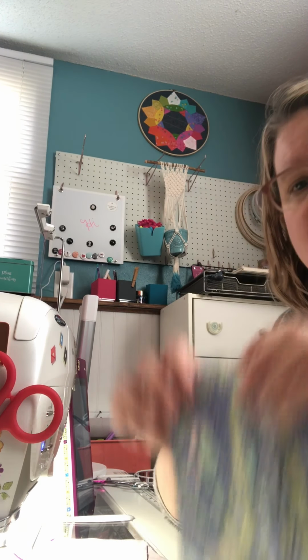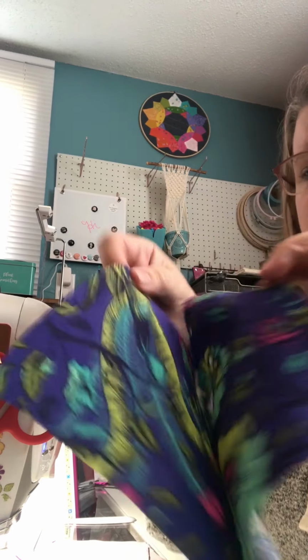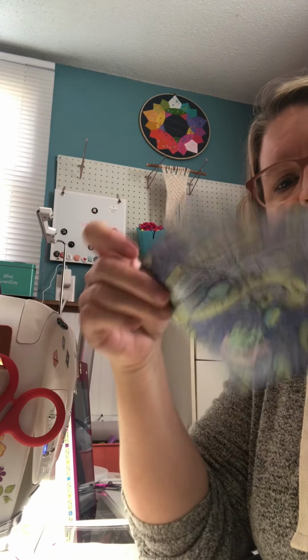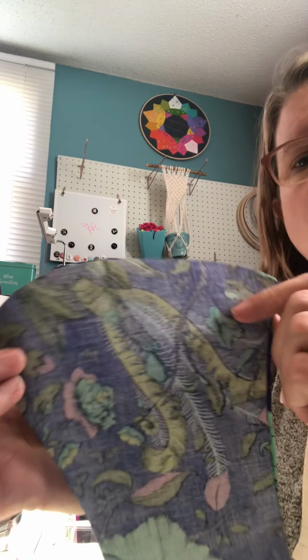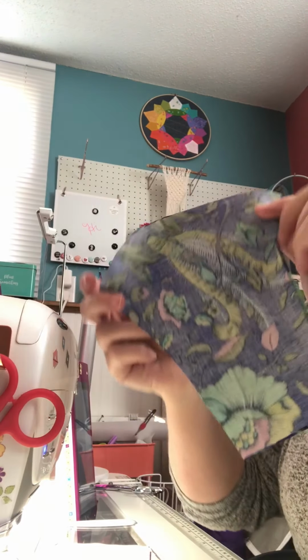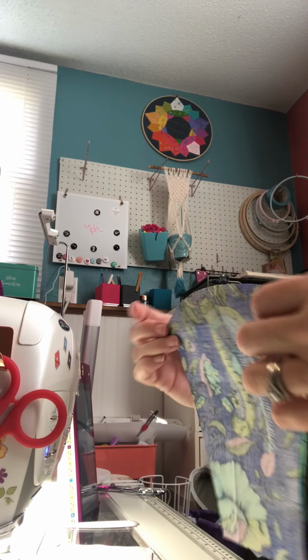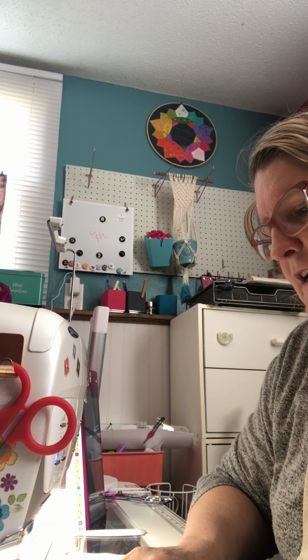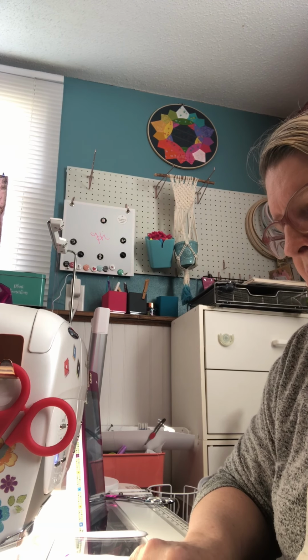Okay, I'm done cutting. So now I have 2 of the face pieces. They fit together perfectly, mirror image, and I'm going to sew along this curved edge. So I will just do a 1/4 of an inch seam, which is like the standard for most quilting things, but I'll just sew along the edge here.